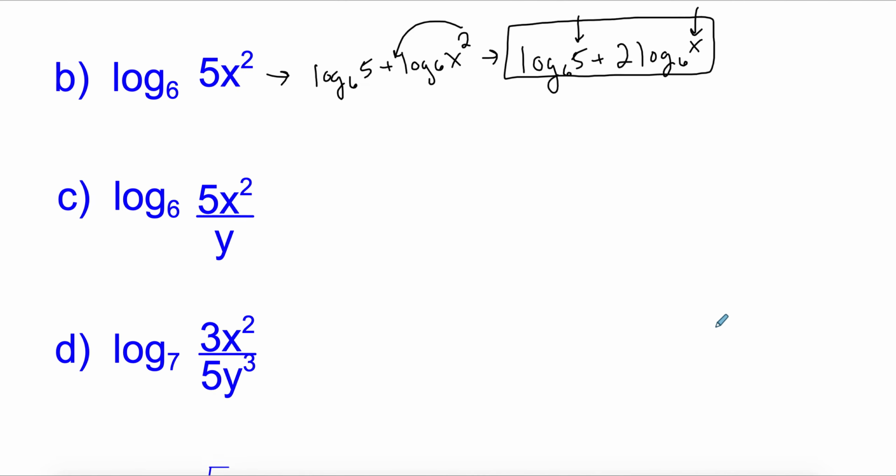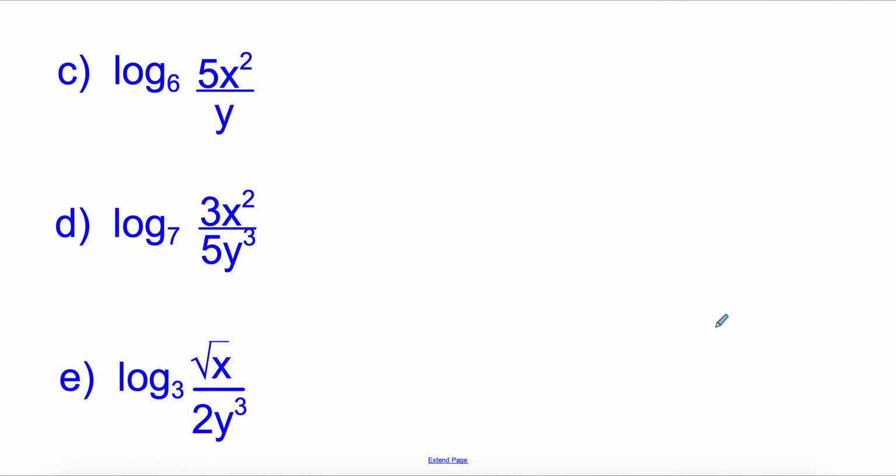Let's try a few more examples here. So here we have division with this one, and it's just an extension off the stuff up above. So we could just write pretty much what we had up above: log base 6 of 5 plus 2 log base 6 of x. And then how would we take care of that y on the bottom? Remember, it works the same way as exponents. Division would be the same as subtracting. So we're subtracting that log base 6 of y.